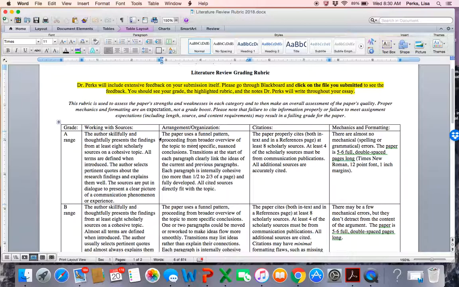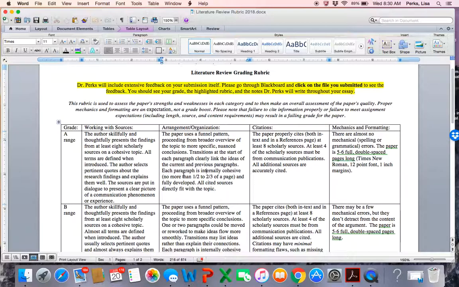As we turn to organization and arrangement, the way I put this is that you need a funnel pattern. It goes from broad to more specific. So you want to set up an overview of your topic in the beginning and then go down to more minute details as you proceed through the paper. Use transitions, and I want them to be ideally at the start of each paragraph to show why you put the paragraphs in that order.